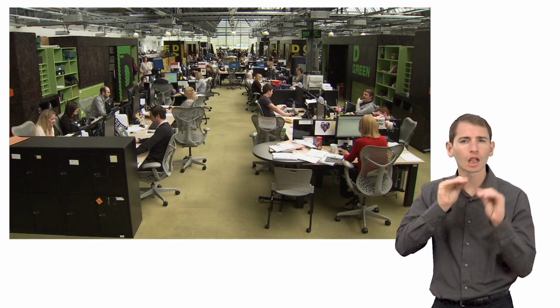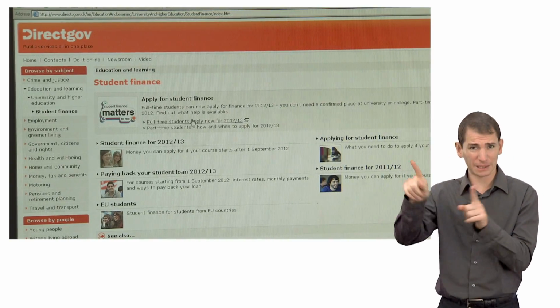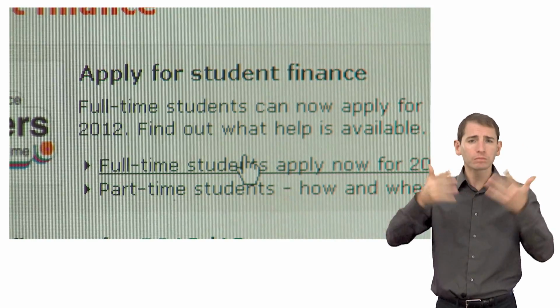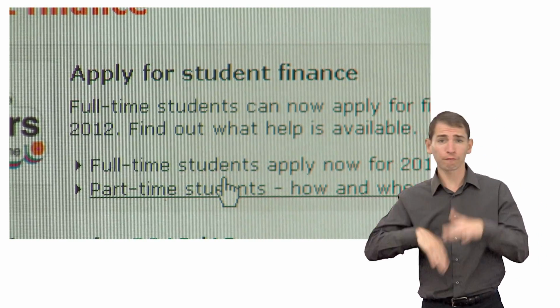The simplest way a student can actually apply for the disabled student allowances is at the same time that they would apply for their main finance application for their support for the tuition fees and the maintenance loan. It's really simple. They literally go onto the direct.gov website and key in student finance, which would bring them to this page here. They could choose whether to apply as a full-time student or a part-time student. It'll take them into the application.